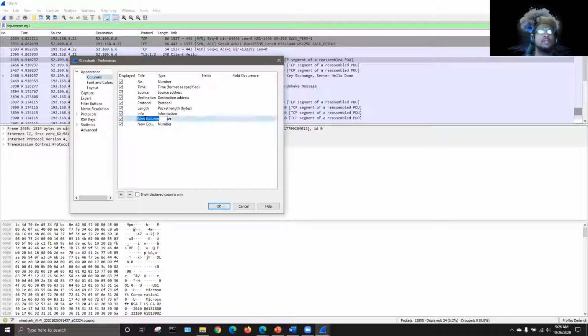You could double click here, and let's just say this will be Source MAC. Of course, this is arbitrary, you can name it whatever you want, but you want to put something that will be easy for you to know what it is. Then you want to double click on this. This will give you a drop down menu here. Then you click this, and you want to find the filter for the MAC address. So you want to find hardware. For source, I want to choose hardware, which is basically your MAC address.